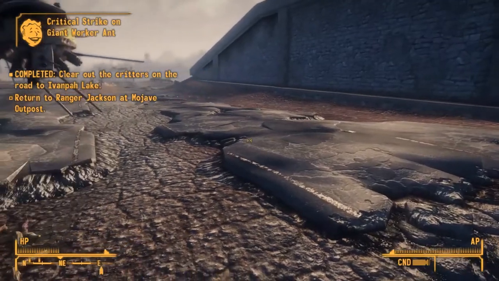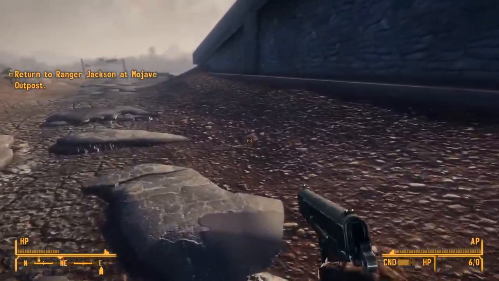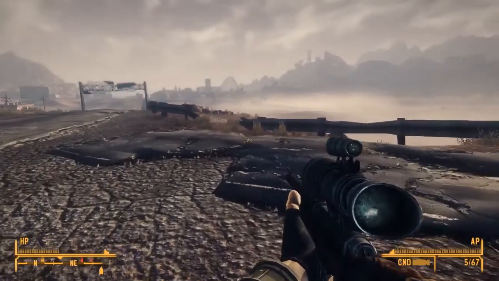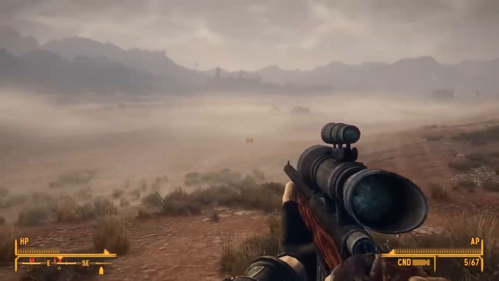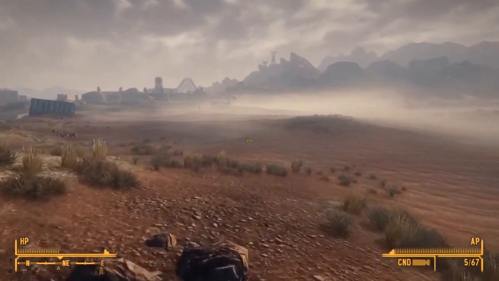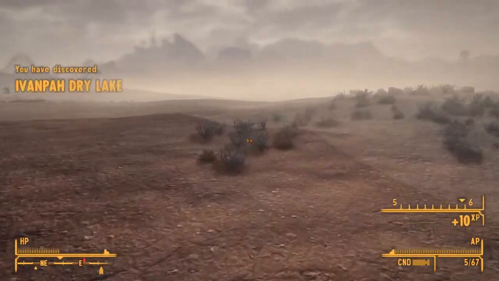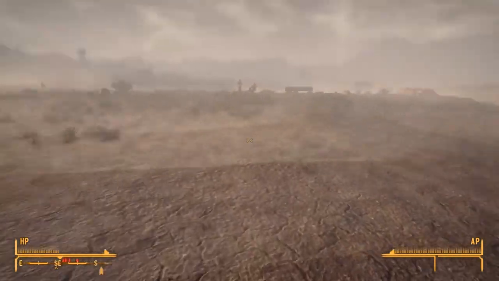Alright. Clear out the critters on the road to Ivanpah Lake. Huh. You know what? Let's actually go to Ivanpah Lake, because that's right over here. And this is one of those locations that I was talking about earlier, because it's on this side of the road. So we'll just head northeast and get it, and then there's something right over there. You can see it on the mini-map. And there's literally nothing out here other than these locations. So if you wanted to just come over to these, you're not going to find anything useful.